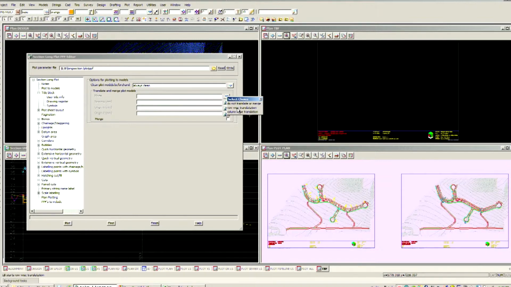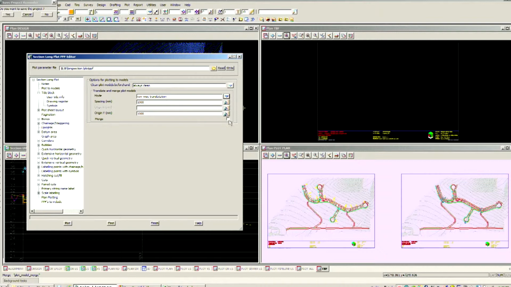But if we start setting some attributes, we've got the option here to basically do nothing, or now we could do row-wise translation. I've actually got a typo in there, it says translatation, but it's row-wise translation. We can set a spacing. Now I'm going to keep it simple. For drafting, you probably want a nice even spacing. These are A1 sheets, which are 800 and something millimetres long, but I'd put it as 1,000, it'll make life easier. And you can specify an origin for your plot sheet, so it doesn't have to start at 0,0 anymore. Now I've got a whole bank of different PPFs in this job, and I know that for my long sections, I need an origin Y of 1,000, like so.